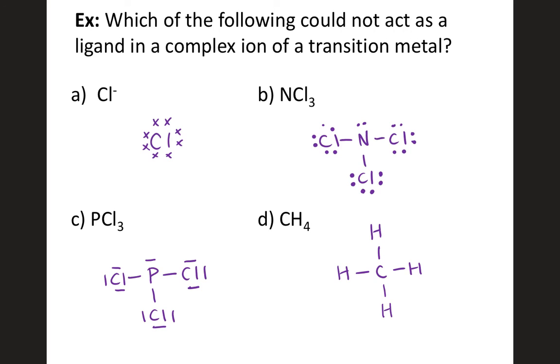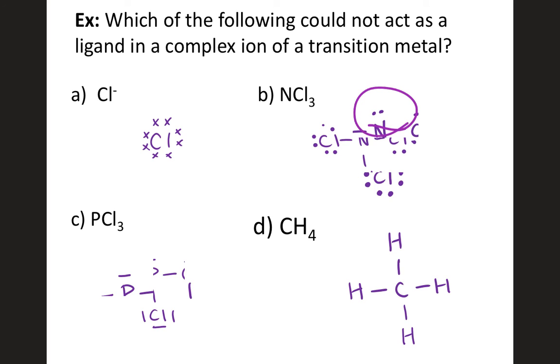So let's play a game of find the ligand. Which of these things could not act as the ligand or could not be the Lewis base? We have chlorine, which has 8 electrons surrounding it. We have NCl3, which has electrons around all the chlorine, but those really aren't going to react, to be honest. Mostly what would react would be the lone pair at the top of the nitrogen. The central tetrahedral shape would be what they're going for there. And then we have the PCl3. Again, this would be the lone pair that we're really interested in.